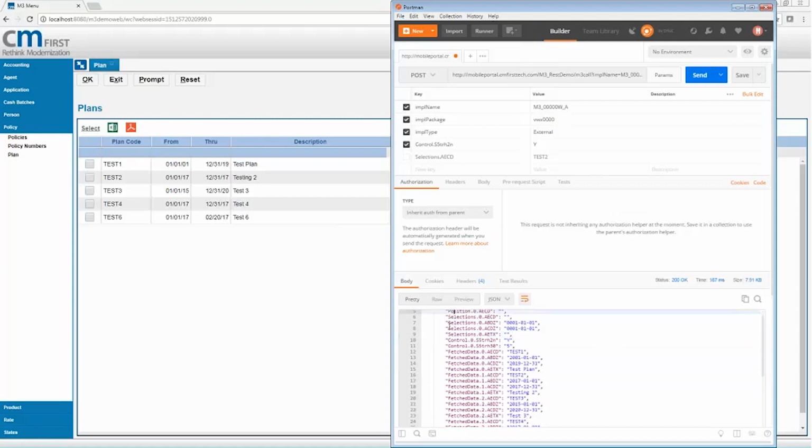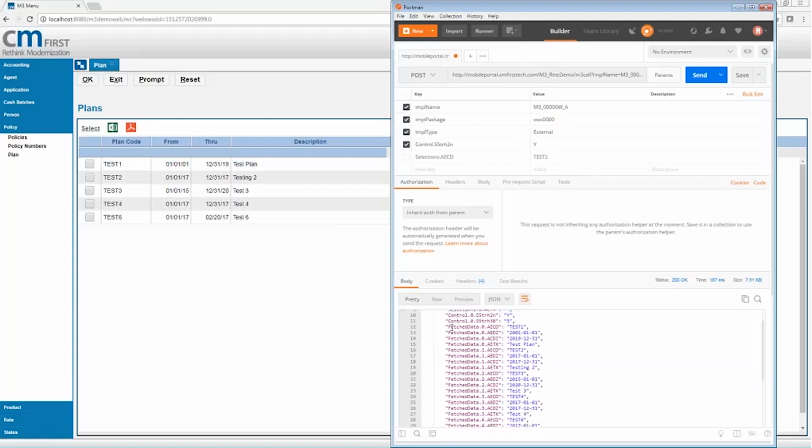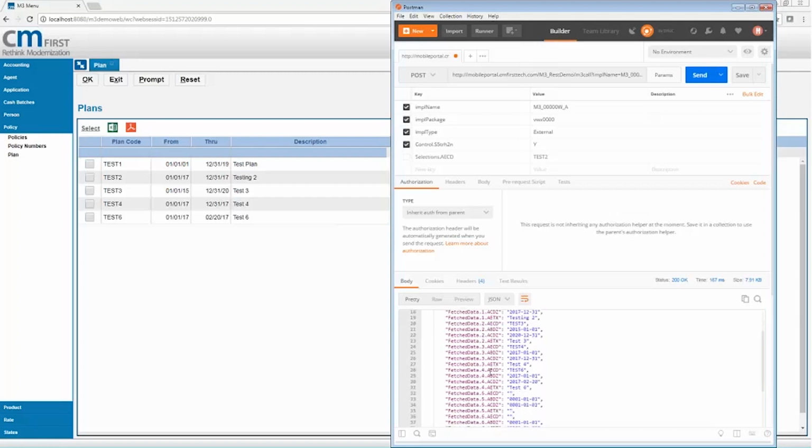You can see these are input fields that we're using, so we're not positioning on anything. We're just basically loading the full table. And so now you start to see the fetch data and the array of the fetch data. So you can see here's my test one. Goes from 1/1/2001 to 12/31/19, has the same description. And you can see we have that for each row that is loaded in the grid. So we're directly consuming the exact same function that we're generating from Flex.